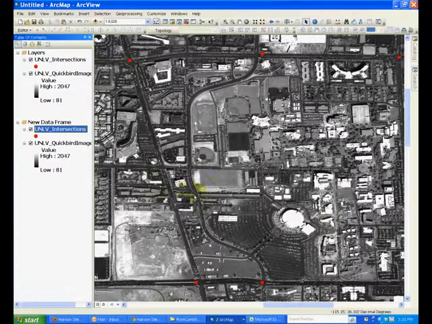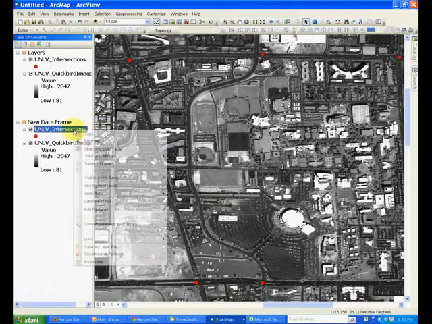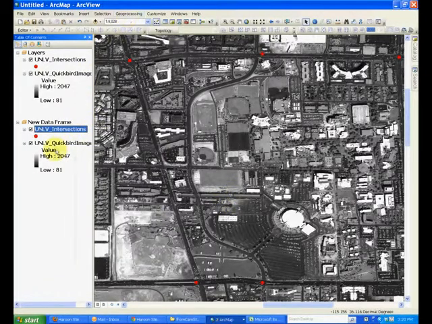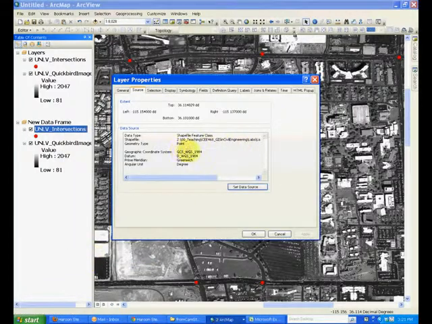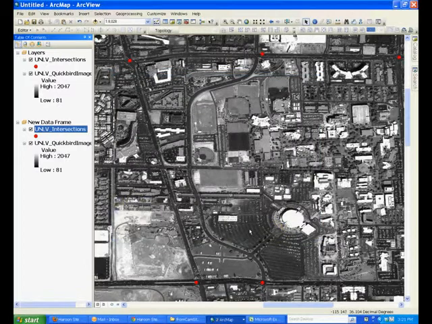So even though ArcMap can do the projection transformation on the go, if this is a very big file with many points or raster data which is very large, this on-the-go processing can slow down the way ArcMap responds to you because it is doing this extra work. So sometimes it's beneficial to reproject the layer. For example, as we saw, the QuickBird imagery is in NAD 83, whereas the UNLV intersection is in WGS 84. So what we will do is reproject the UNLV intersections to NAD 83.